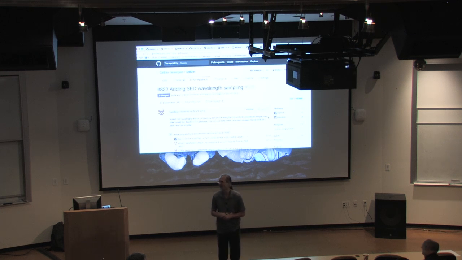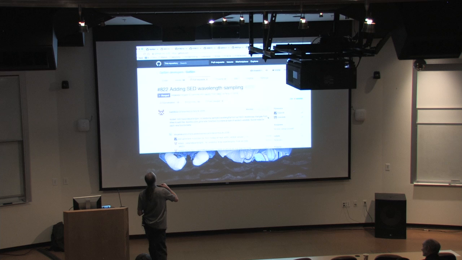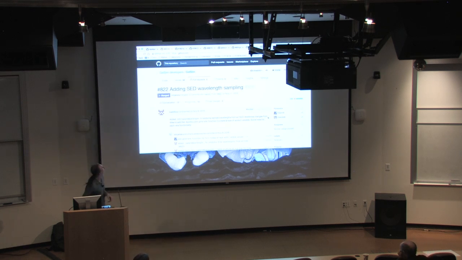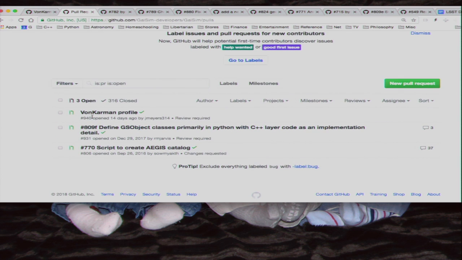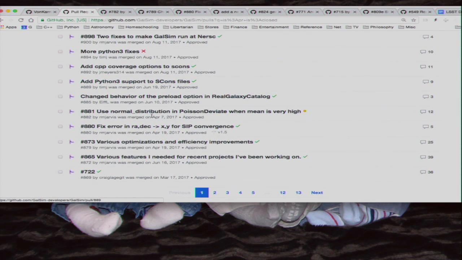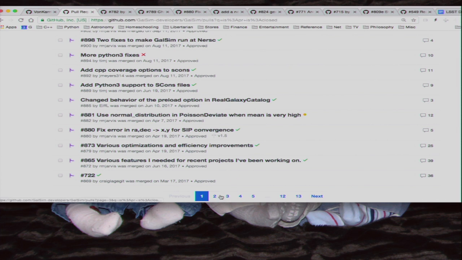Sorry, why is there still a pull request? Oh, it's closed. I guess I could show that. It's not one of these three. So if I click on closed pull requests, these are all the things that now have been done, and it should be in here somewhere. I forget what number it was, but maybe it's on the next page. We have 13 pages of the closed ones. So yeah, it's marked as a closed pull request.